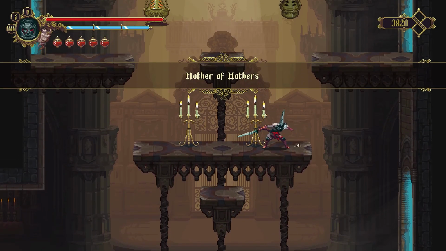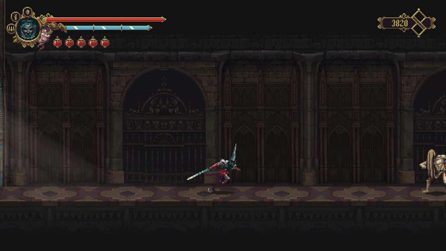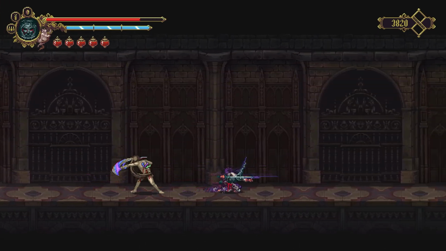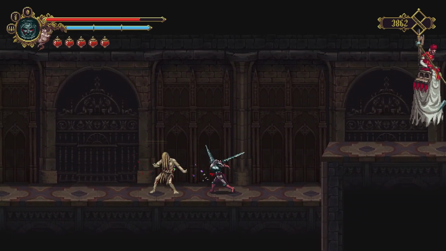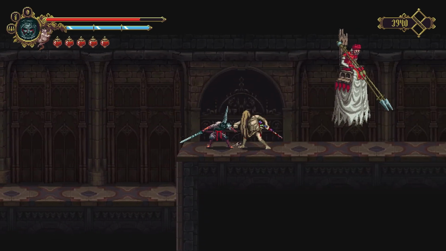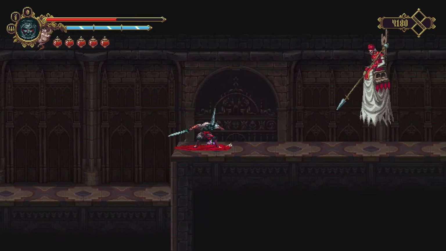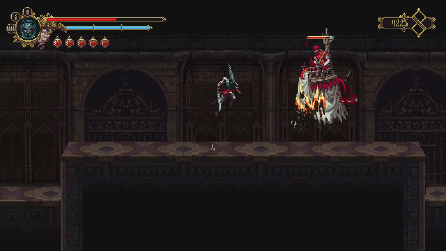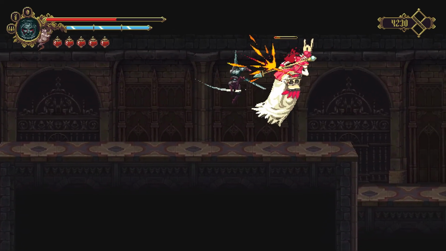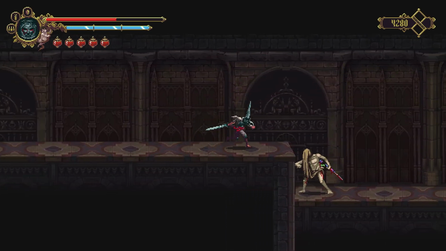I don't actually want to do the library yet, though, so we're going to hold off on that. And we're going to move forward through the Mother of Mothers. Whoa! There we go. He's dead. Whatever. Just have patience. These guys, not difficult whatsoever. Yeah, we're gonna do one of those.